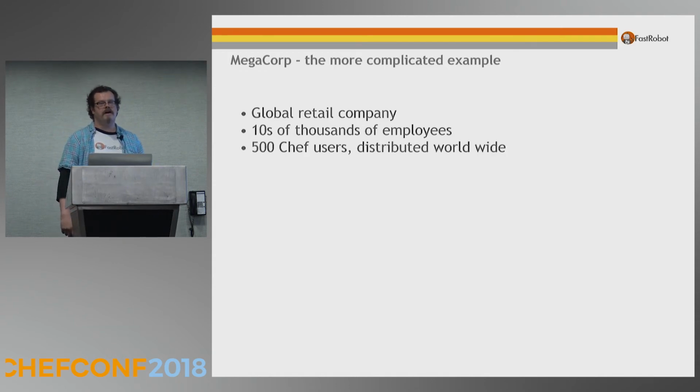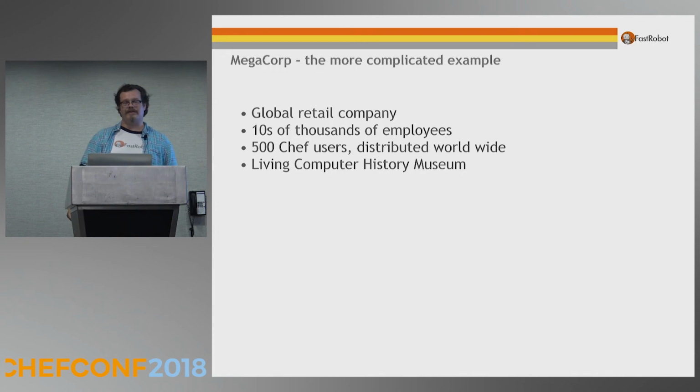They had 500 people-ish committing to Chef, interacting with Chef on a daily basis. I know this because we kept hitting the GitHub enterprise limit. That's a lot of people. They were distributed all over the world. They did not communicate with each other well. They weren't even on the same time zones.